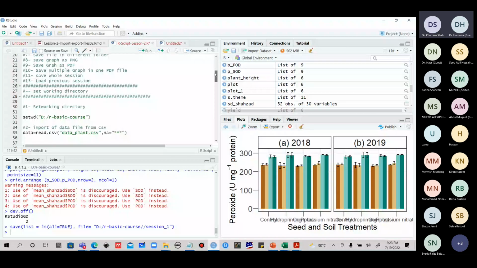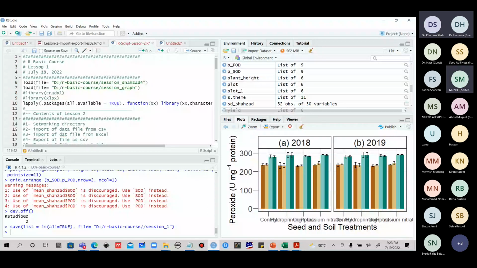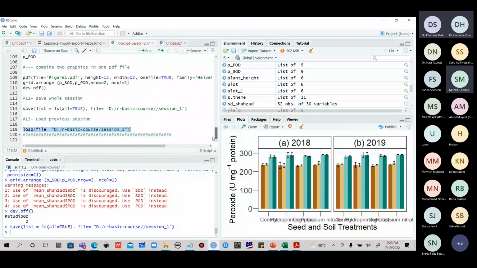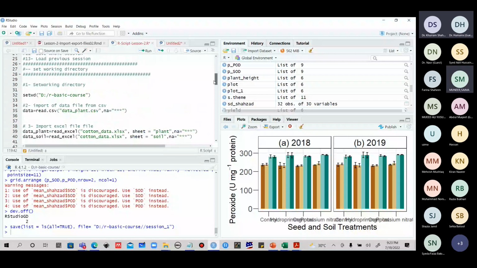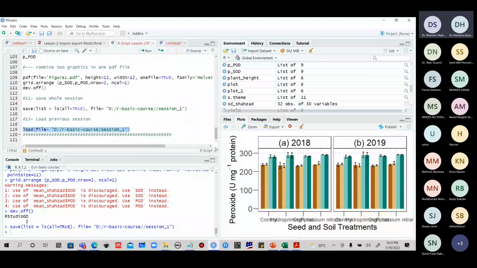We have started from one line. You can see rows 1 up to 120, we have 120 rows. If an error comes at some point, it will be difficult to handle if we have 3,000 or 4,000 code lines, and difficult to remove those errors. So sometimes we make the initial working in one file and start working in other files like that. I have saved up to here with this command, save list all to file.